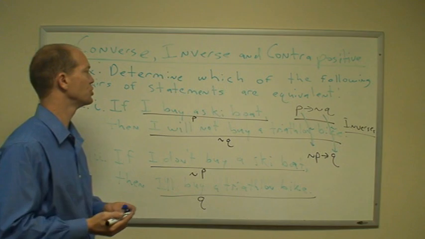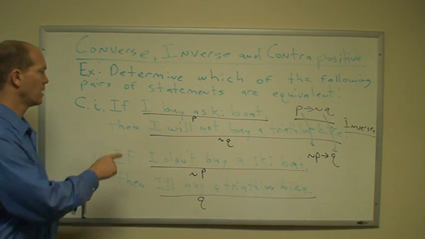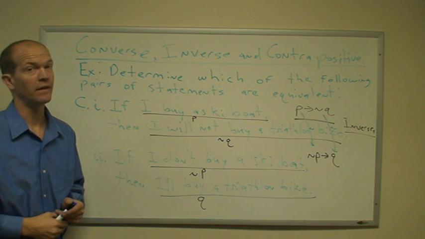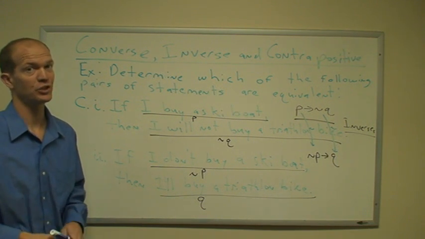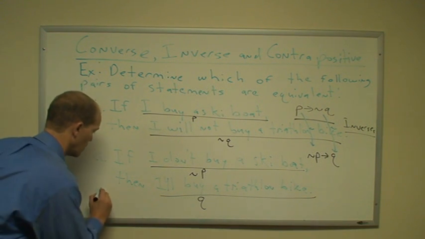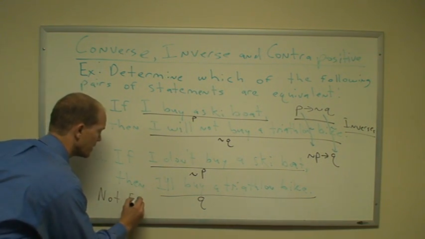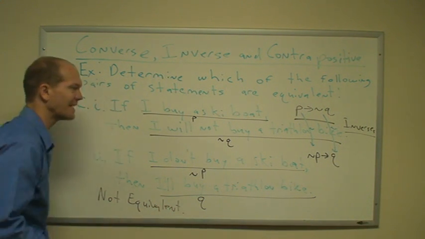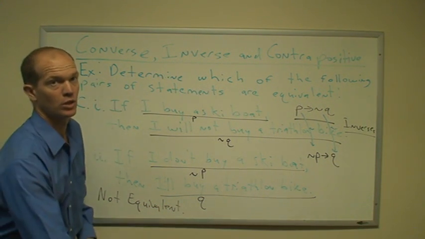Now, the question here was to determine which of the following statements are equivalent pairs of statements. These two statements are inverses of each other. Inverse statements are not equivalent to each other. So the answer to the question here should be that these are not equivalent. Recognizing that they're inverses allows us to see that they are not equivalent statements.